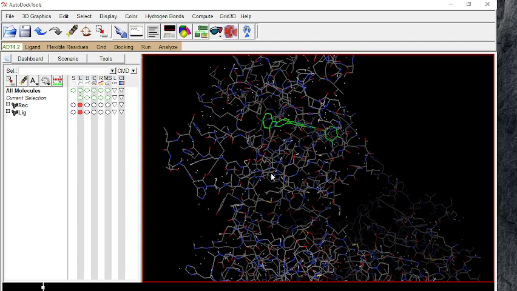You can see that the loaded ligand is exactly fixed in the active site. Remember that only the co-crystal ligand will go and occupy this active site.